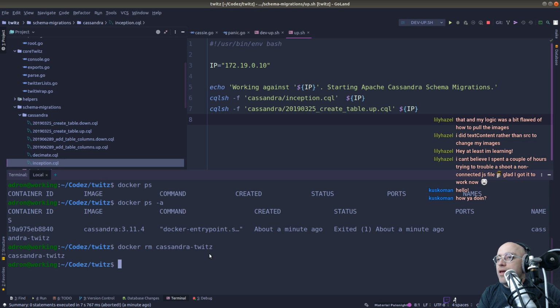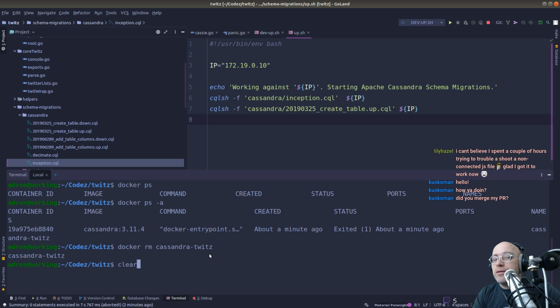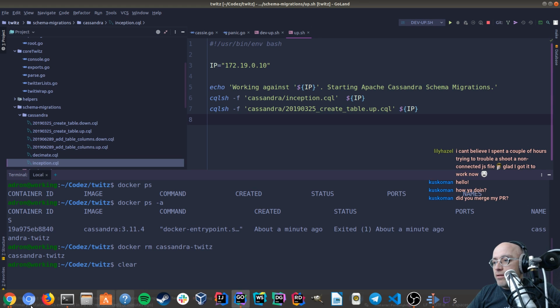It's that time of the day when I stop remembering what the hell I'm doing. Hey, Cuskoman. I'm trying to get the database started right now so I can run tests against it again. I just fixed some of the export formats because last time we were working on this, the CSV was all screwed up. It had trailing commas, or it had a leading comma and an empty value, and I fixed that, and overall doing pretty good though. You know, just kind of fumbling through some stuff, getting it to work. Oh yeah, let me go look at that right now.